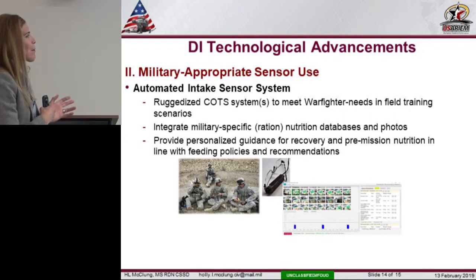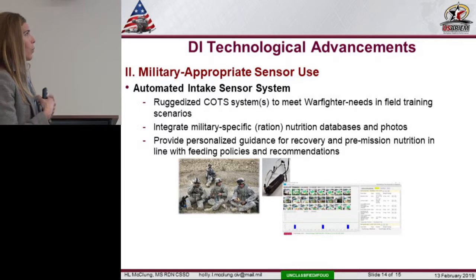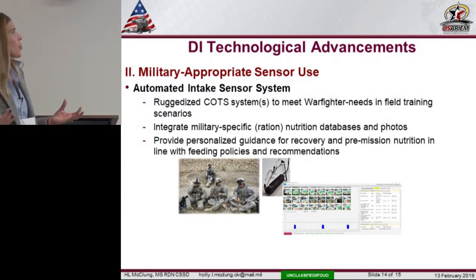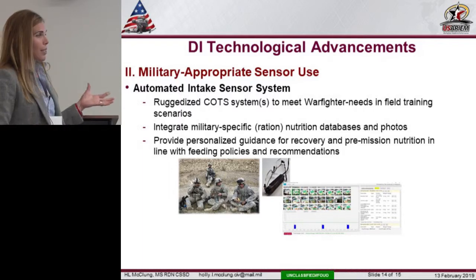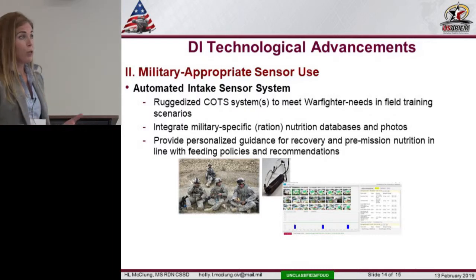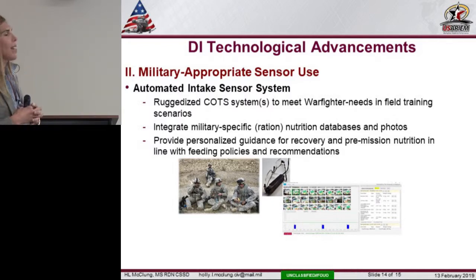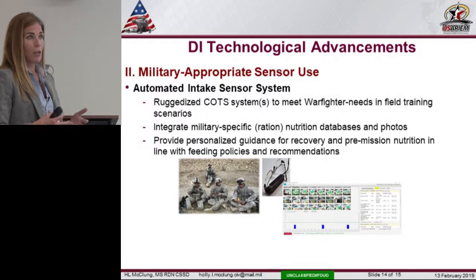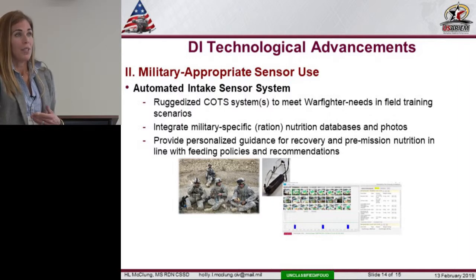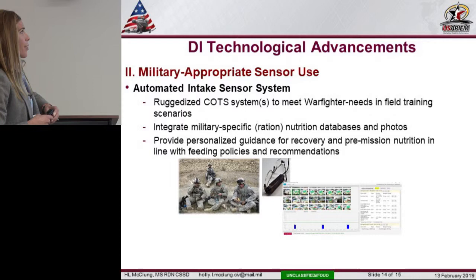This was a proposed collaboration between Edward and me. My passion is capturing nutrition — I have a cool way to capture energy expenditure, but I needed a way to capture what they're eating. We proposed using Edward's automated ingestion monitor mounted to the helmet or goggles when they're in the field, paired with my database of ration food and pictures. It's a perfect partnership. Sometimes when I find a commercial off-the-shelf system, it's hard to get designers to take it out of the cloud to work with me, so this was ideal if it moves forward.